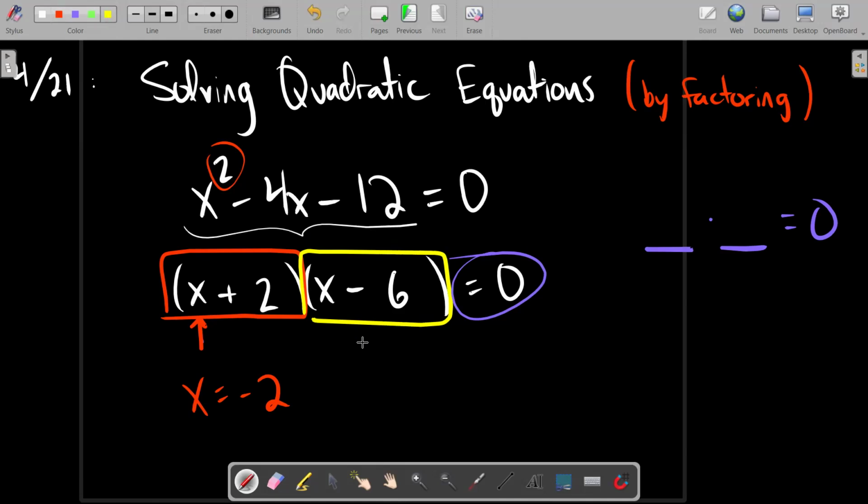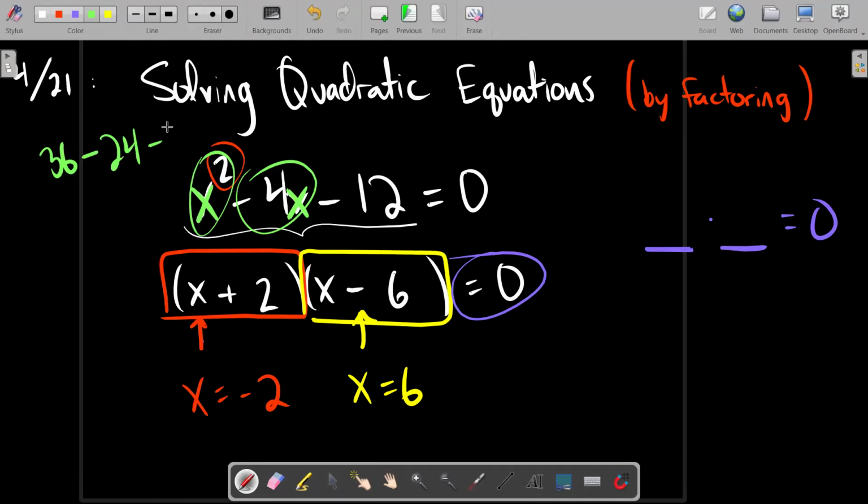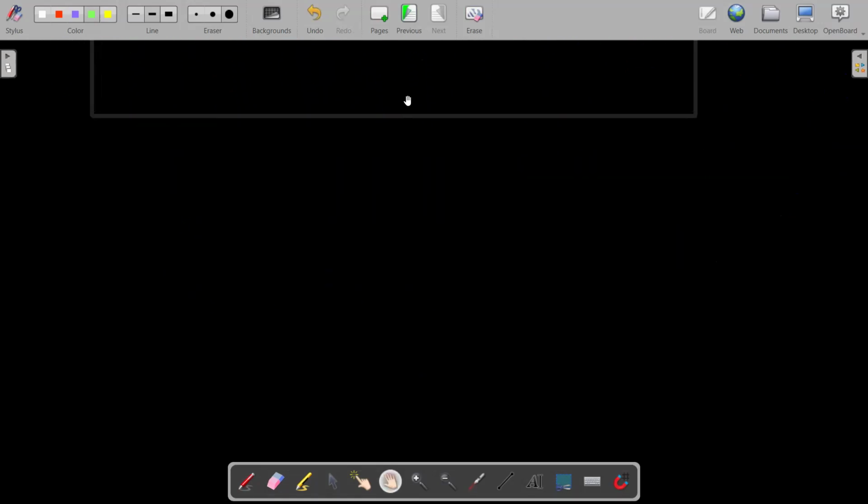What number makes the yellow box equal 0? And those are your solutions to the quadratic equation. It means if you went back up into the original equation and you turned all of these green X's into, say, 6, the equation would actually be solved. What's 6 squared? 36 minus, what's 4 times 6? 24 minus 12. What's 36 minus 24? 12. 12 minus 12 equals 0, right? So to solve a quadratic equation is basically just one extra step.